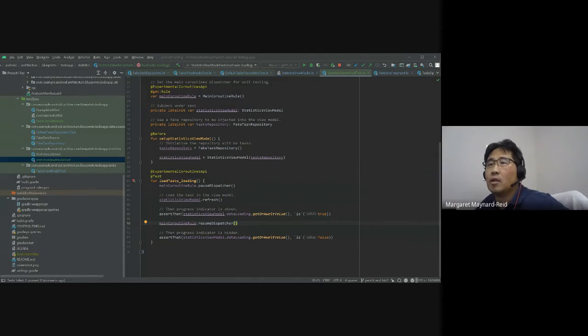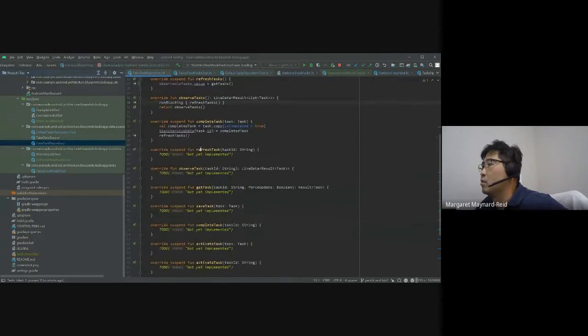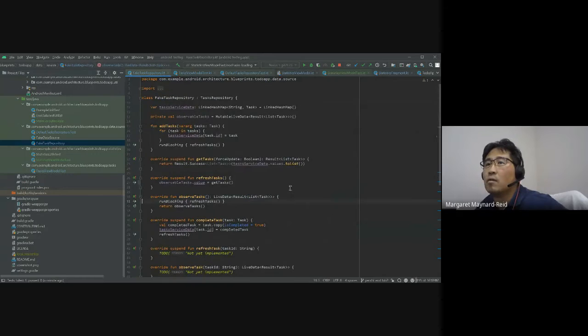So we want to add an error flag to the test double. That's for the not so happy test, I suppose. So we want to change the task repository to have an error. So we need to annotate this with should show an error.